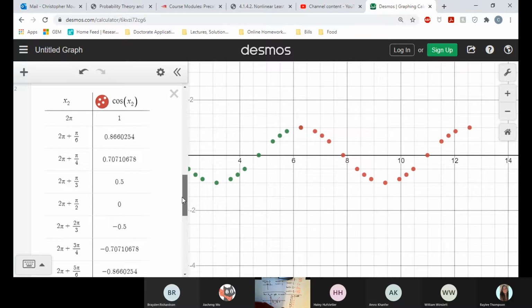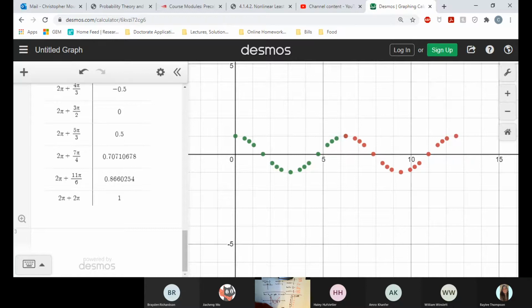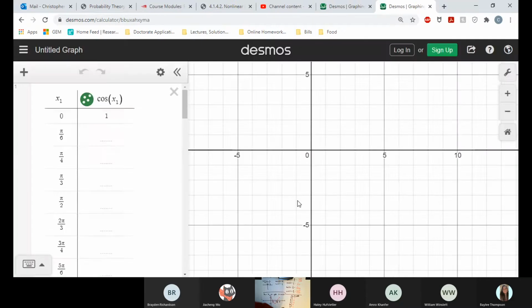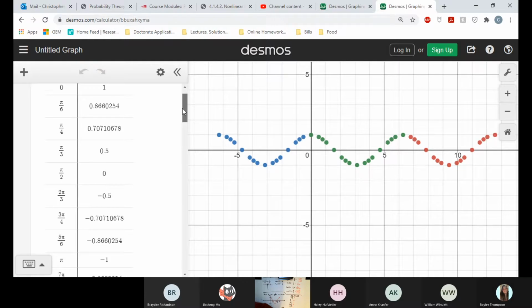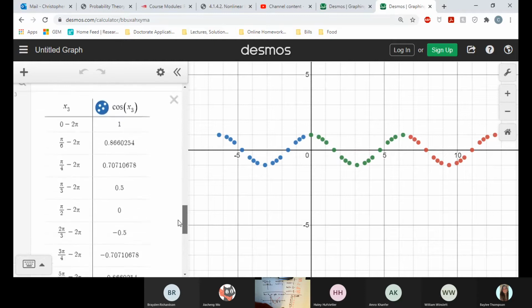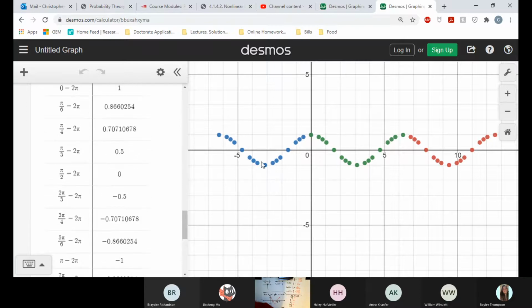Now, what if I sum it all up with an infinite rotation in either direction? And by the way, what would it look like in a negative direction? Well, I would be subtracting 2 pi, right? So these blue dots are where I'm going, and I'm rotating clockwise instead. So I'm taking those base values, 0, pi on 2, etc., and all the angles in between, but I'm subtracting 2 pi. I'm going in the reverse direction now. So I'm graphing negative angles here. And it just goes in the opposite direction.